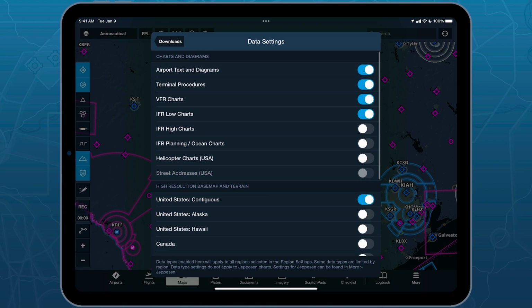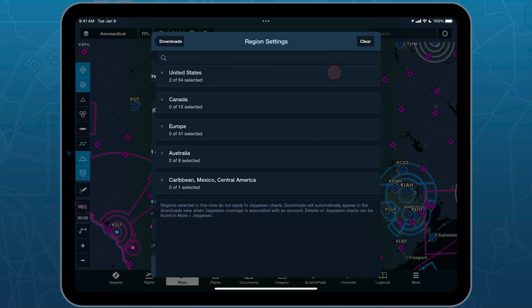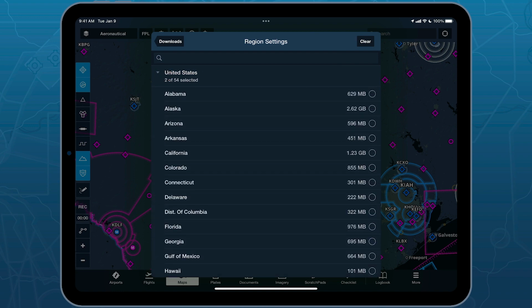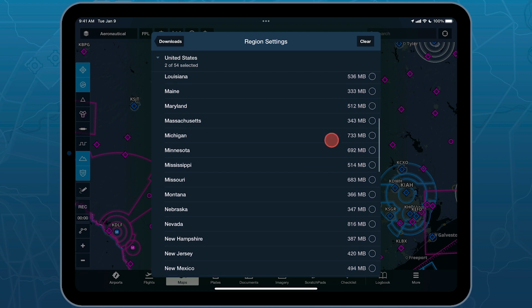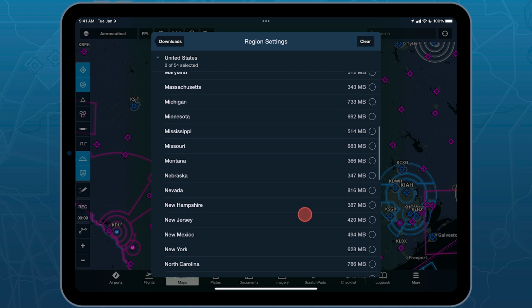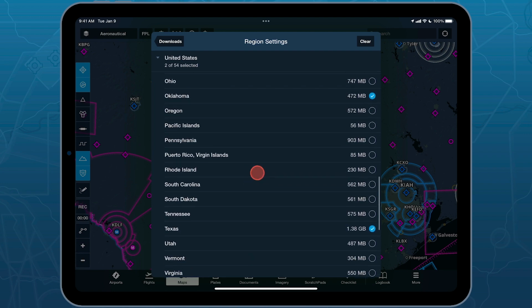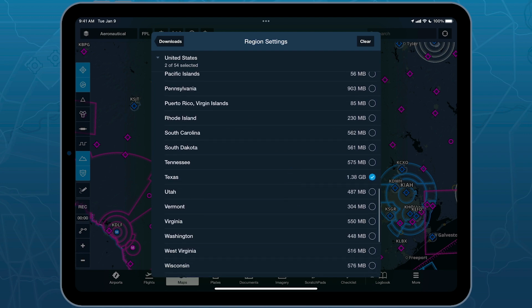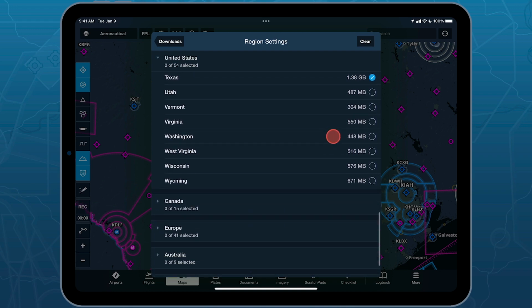So going back into the main download settings, we can also go into the specific regions we want to have downloaded. So in my case, I'm in Texas. I might only really need Texas and maybe the bordering states like Louisiana or Oklahoma downloaded. But depending on where you want to fly, you could go through and download any of the specific states that you'd like to download. Something to keep in mind that we'll show off in a little bit is the pack feature. So if you don't have a certain region downloaded that you're going to fly to, as long as you set up a flight plan with ForeFlight and use the pack feature, we'll download all the necessary charts along your route.